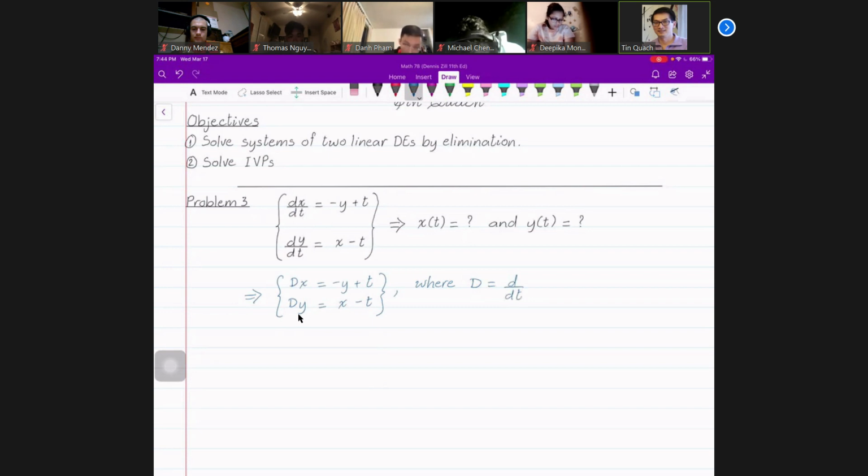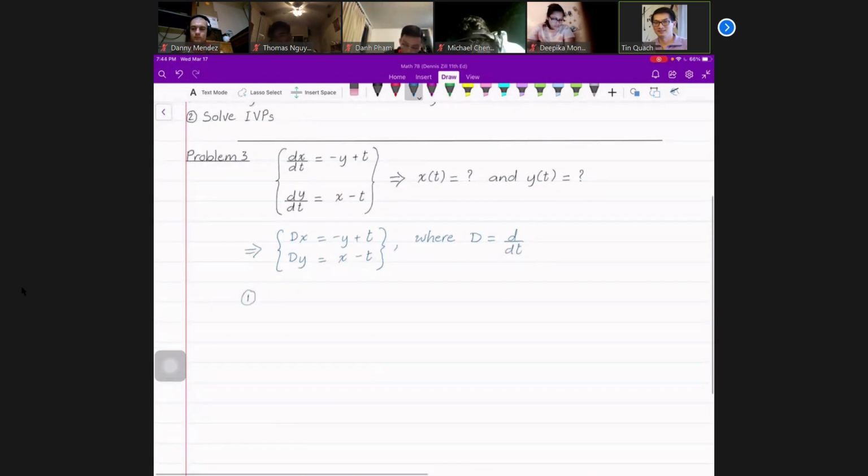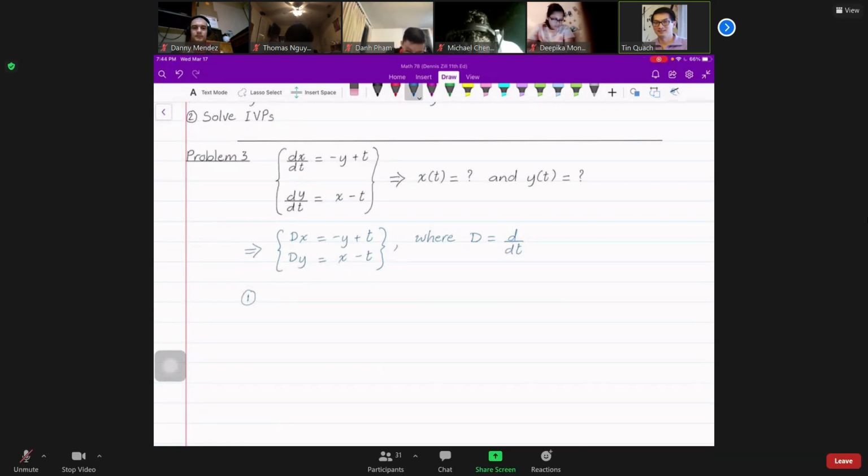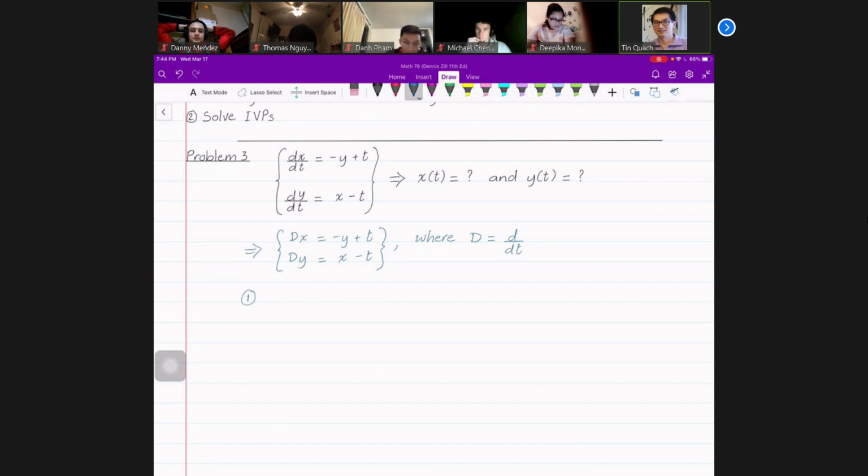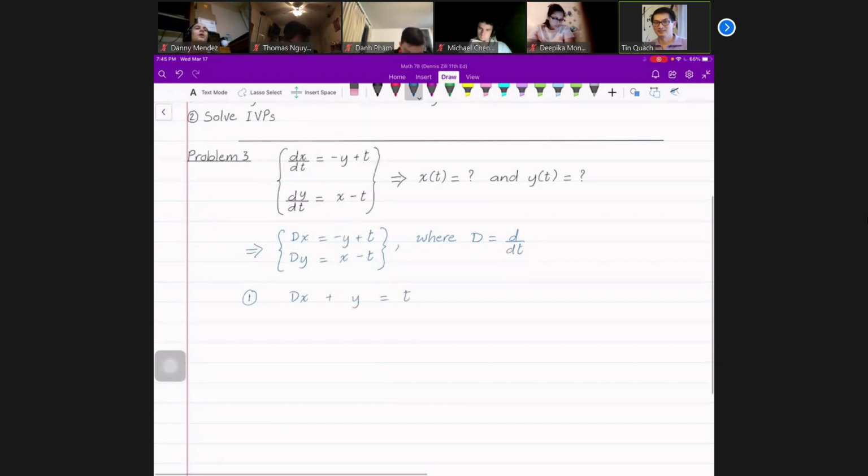Okay, so once you have that, so here's what you do. So when you solve a system by elimination, you look at the system and decide which variable you want to eliminate, just like how you did it in algebra, okay? So here you have the x and the y. So in algebra, when you solve by elimination, you move the x and the y terms to the left, right? So, I'm gonna do the same thing here. So I have this plus y equals t, and I move the x to the left, that's negative x plus, so I line up the terms containing y.